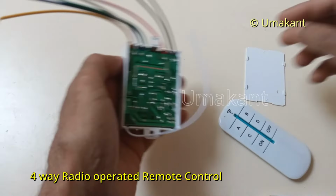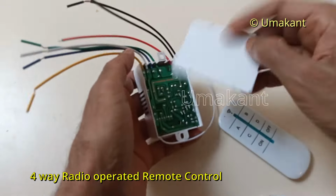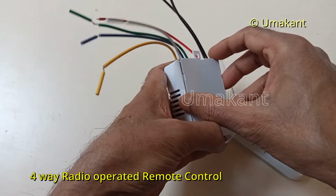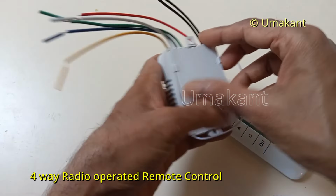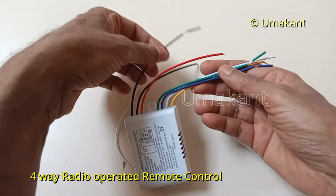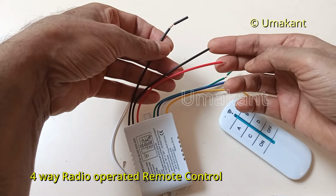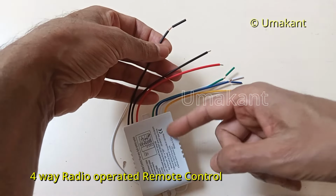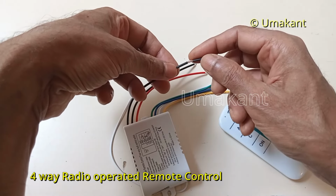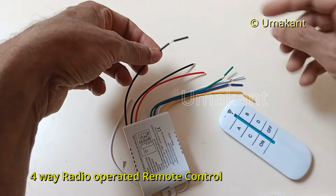Okay. So what is the purpose of that neutral output? That neutral output is actually the input for the electrical device. For example, if there is a bulb, then that will be the input to the bulb. So these two are the input to this device, and then this black is the neutral output from this device.